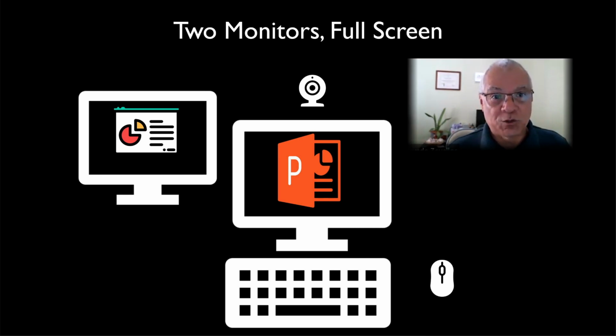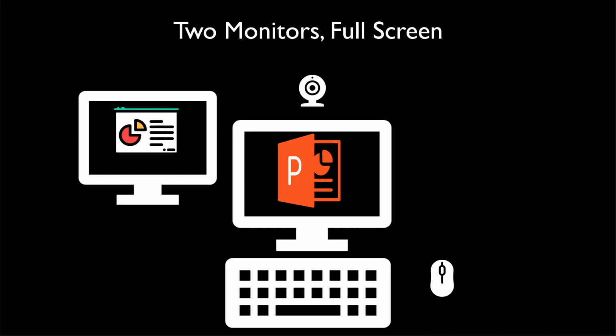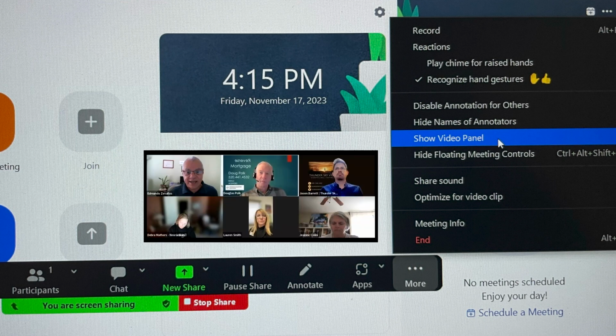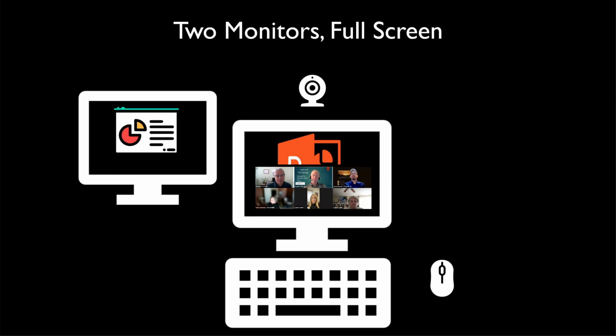So one thing to do when you're presenting: when you start sharing, you'll lose people. Everybody will disappear for a minute from your view. And you'll see your Zoom controls, there should be a green bar and a red bar that says stop share. When you hover over that, the menu pops up. You click on show videos, show other videos. So that what I now have is a little square right here with all of your faces right there. Okay, so I have my Zoom squares right in front of my face.